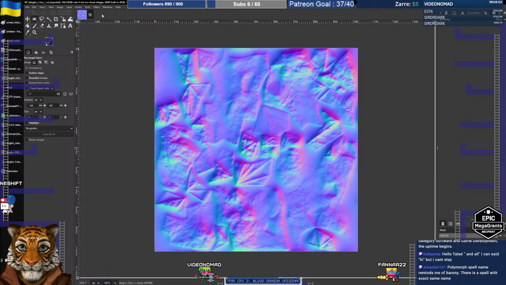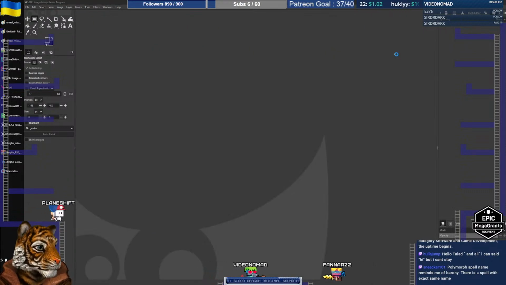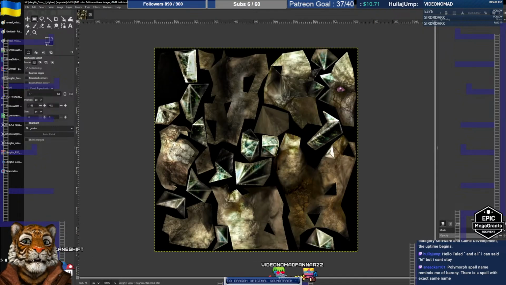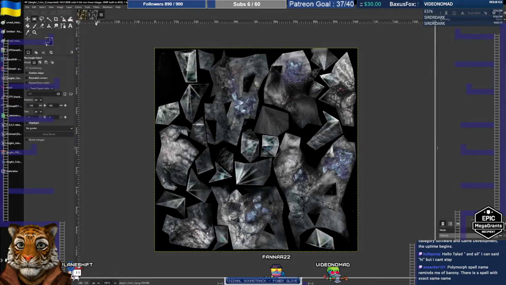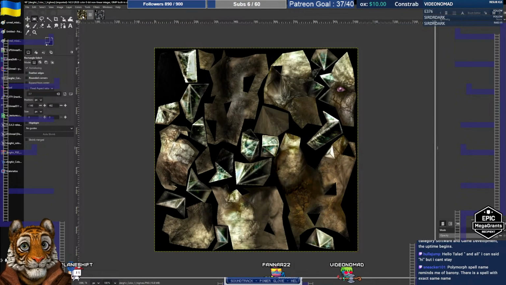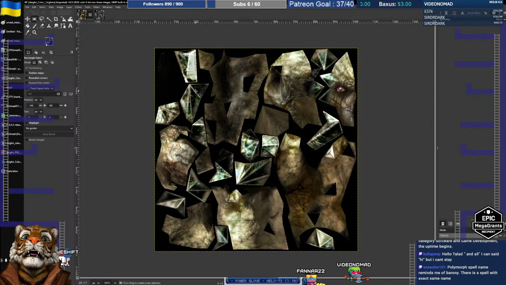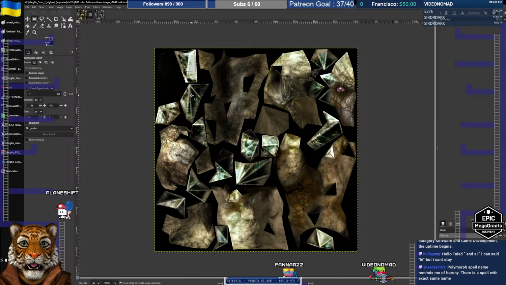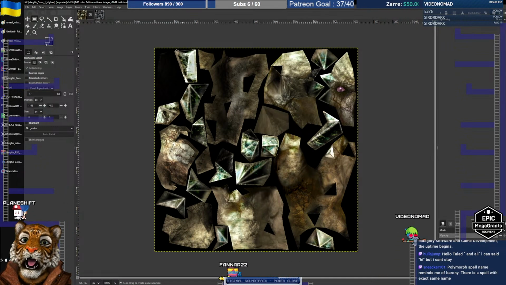I guess the question is, can we create a variation of these two textures? And what it can be, right? For example, if we take all these ones, which are actually green, and we make them, I don't know, blue.